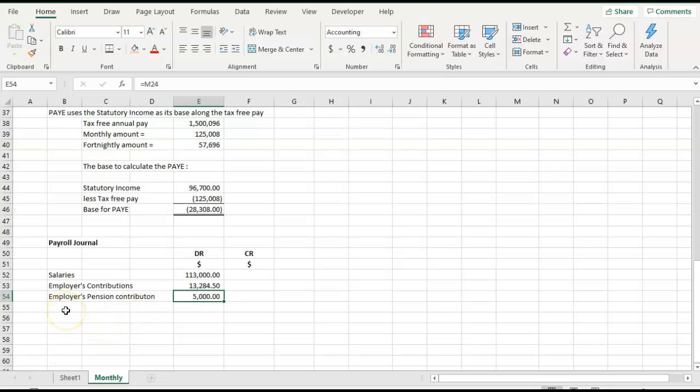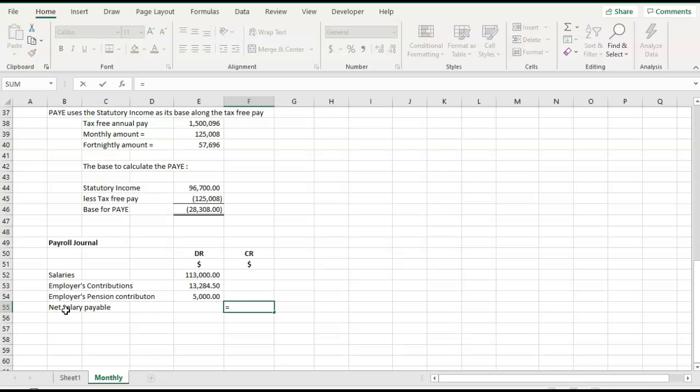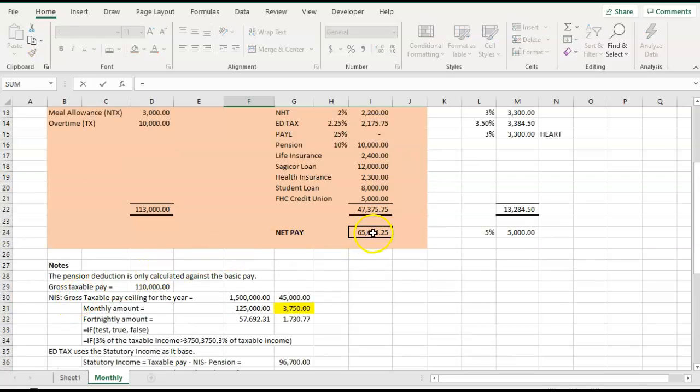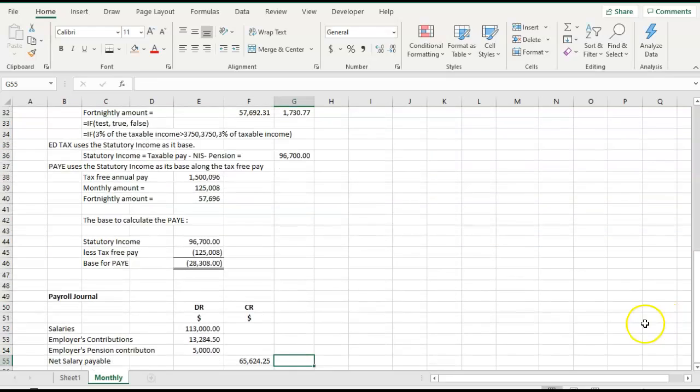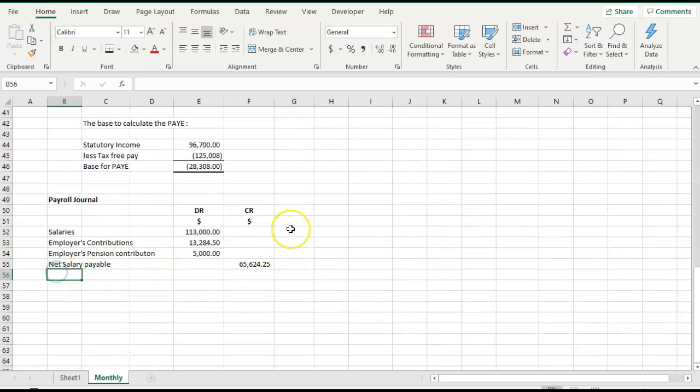Now, the other element we have would be the net salary payable. And we have our net salary figure. The net salary figure is 65,624.25. Now we have our NIS payable.